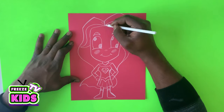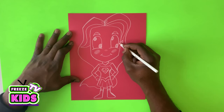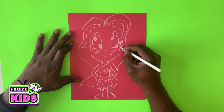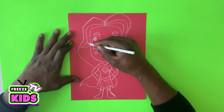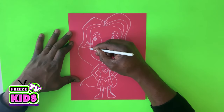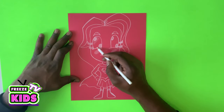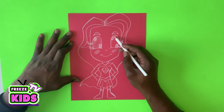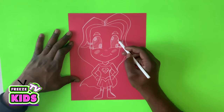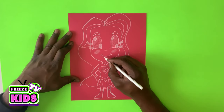We'll draw a couple of little lines here for the top of the hair. Then we'll draw her eyelashes — one eyelash here, color it in, and the other eyelash there, color it in, and the same on this side. Now I'm just going to color in the eye really quickly and do the same on this side. Then two little lines here on her arm, and give her a bit of a bigger smile.